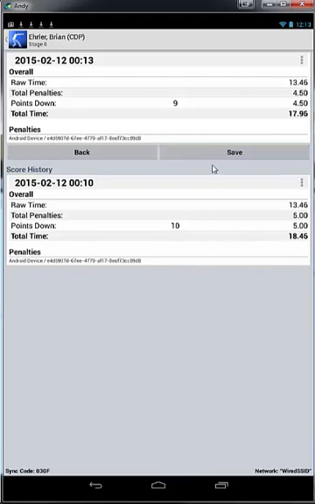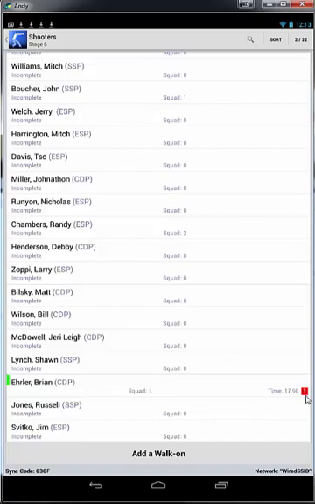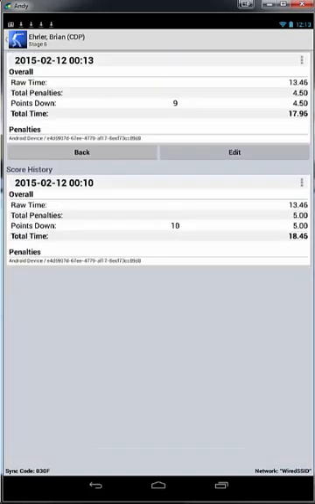and we save. If you notice that now there is a 1 with the red block next to his name, that means that score has been edited. You can go back into that shooter's name and find out what the original score was and what the new score was. That gives you some type of score history to understand what that edit was about.